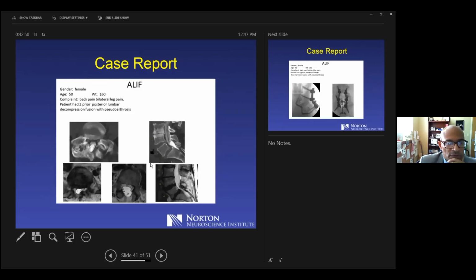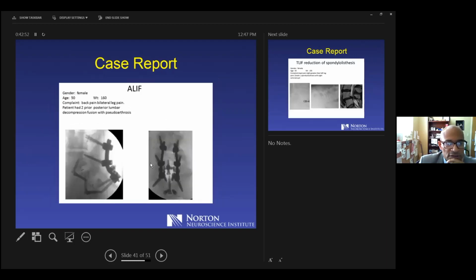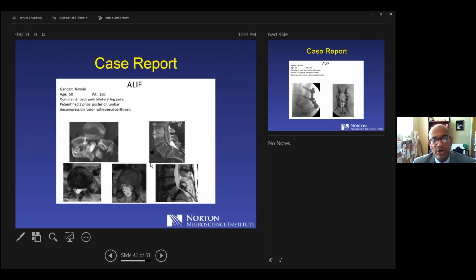Let's see if I can find one that's. So this is a person that had bad problems both in the front and back. She had prior surgical decompression done years ago, and she has what's called a pars defect. And that's where the bone you feel when you poke yourself in the back is not attached to the weight-bearing bone. And we can see this crack that goes through there, and that's at the 4-5.